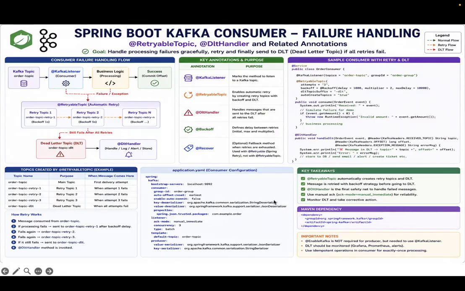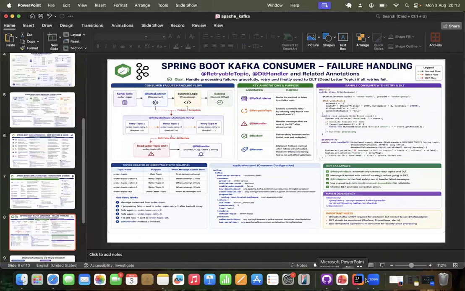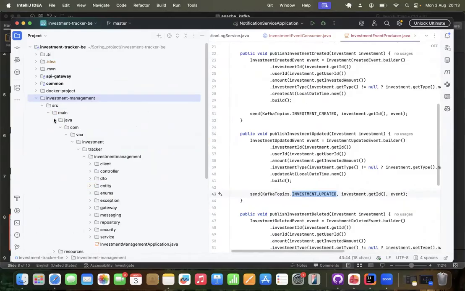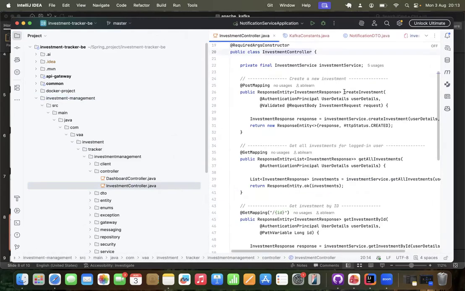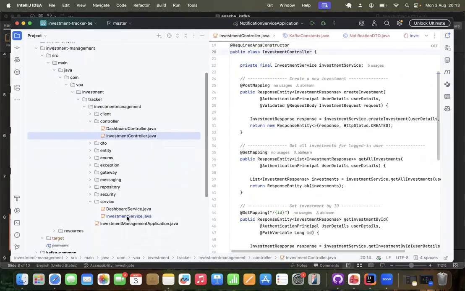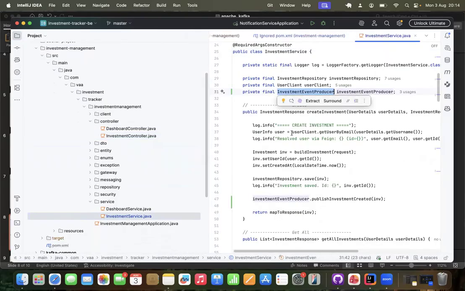That's it. Now we can see a real-time example where I have a base producer. I have an investment management application where, from the controller, I create, update and delete an investment. Whenever an investment is created, I call the investment service.